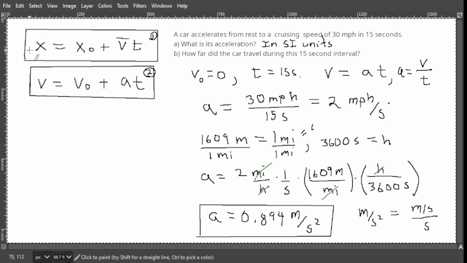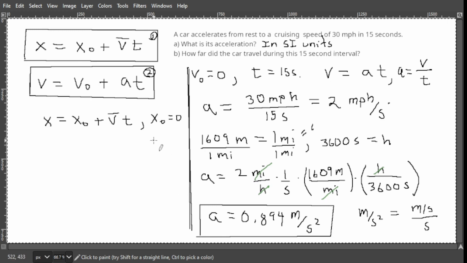Let's see. So for that, what do we have? We have x equals x0, wherever he starts off, plus average velocity times time. Well, we could say x0 equals 0. You might as well do that. Just say the arbitrary 0 of the x-axis is when the car starts accelerating, we just put that to 0 to simplify our notation a little bit. Then any time after that, your position is just going to be your average velocity times time.